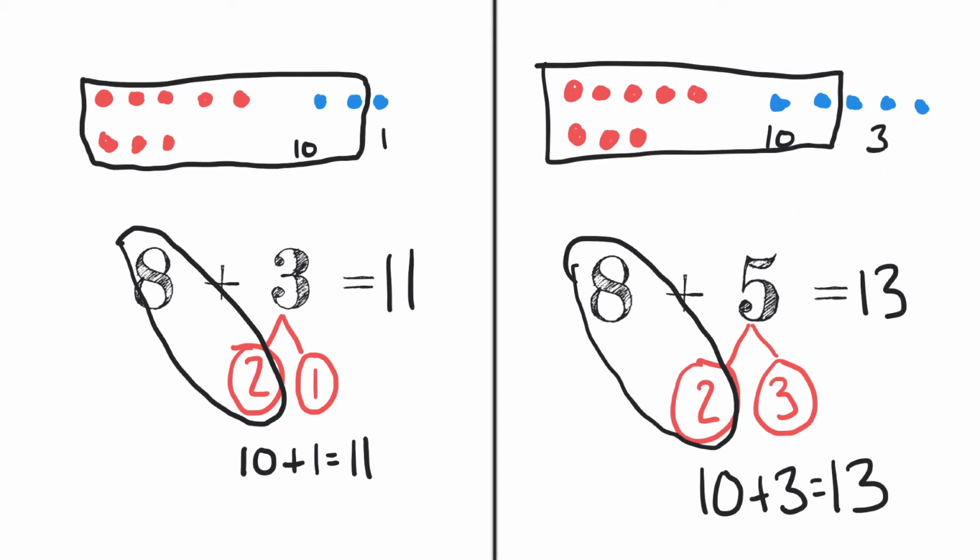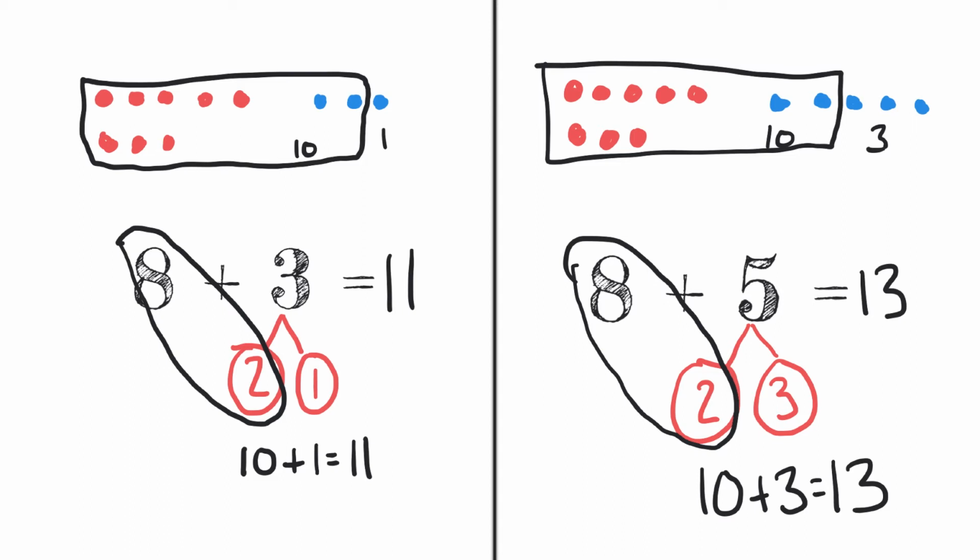On the problem itself, you should have made a number bond, a mini number bond. You took 2 out of that 5, and the other part of that number bond would be 3, because 2 plus 3 is 5. So we had our 8 and 2, which makes 10. And then we add in what we had left, which was our 3. 10 plus 3, 13. And then not only is 10 plus 3 13, but 8 plus 5 is 13 as well, because that's our original problem. 8 dots and 5 dots. We didn't change the total amount. We only changed how we organized those dots for adding them up.